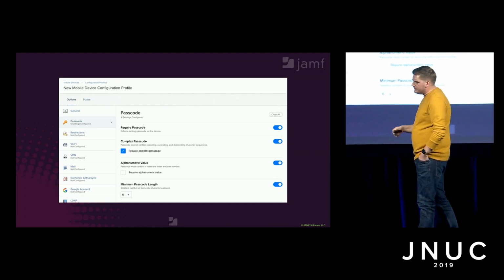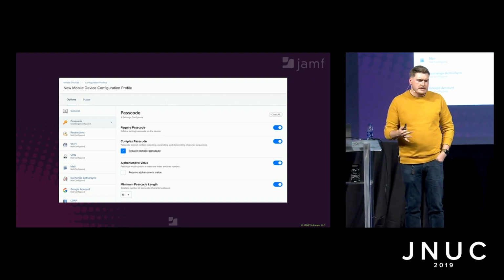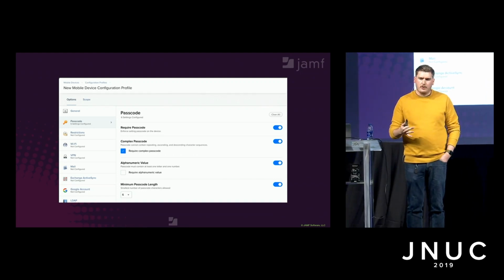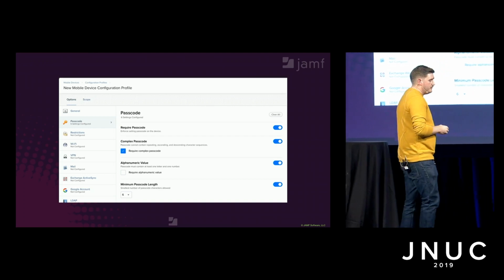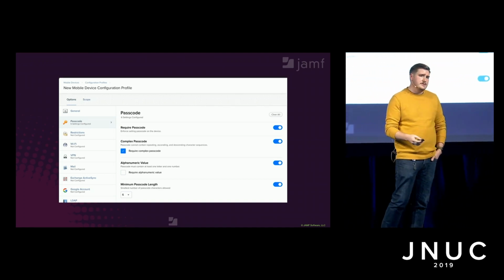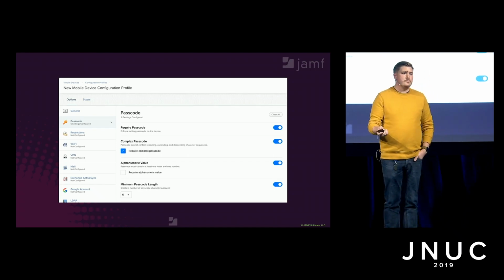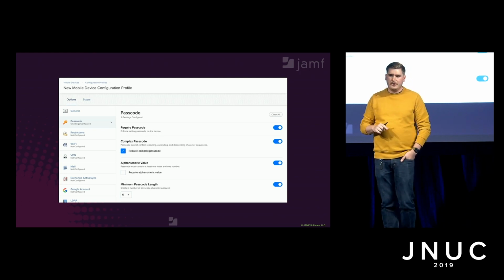Being able to require passcodes, setting those complexity requirements, saying, hey, it needs to be a complex password, whether it's alphanumeric or a specific digit length, and also being able to require it right up front. A big piece that comes in here in the pre-stage enrollments is you can actually apply these configurations during setup. So if you say, hey, I want to apply my configuration profiles to iOS during the pre-stage enrollment, an end user cannot actually go through and skip the passcode screen inside of their iOS devices.